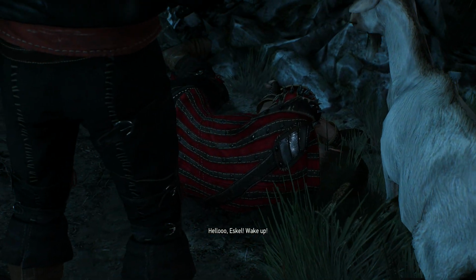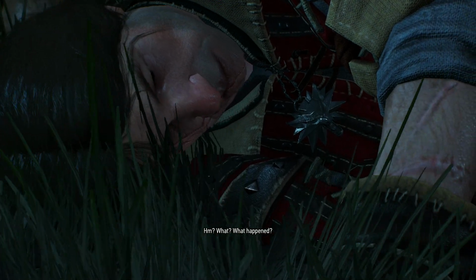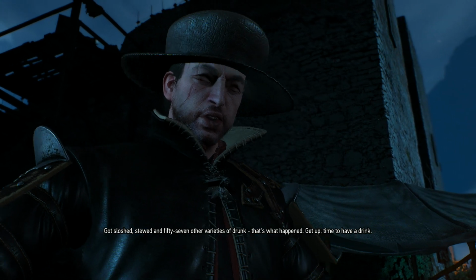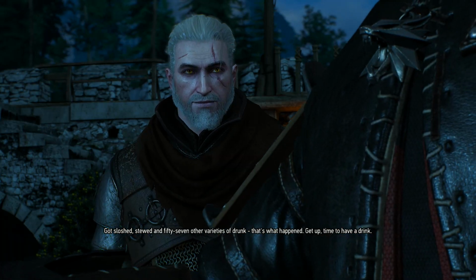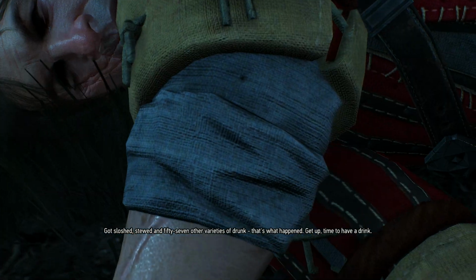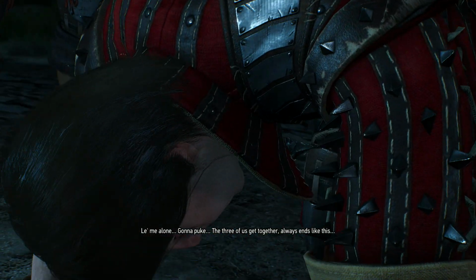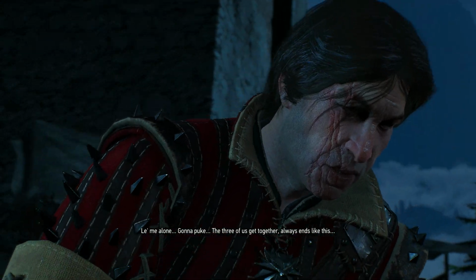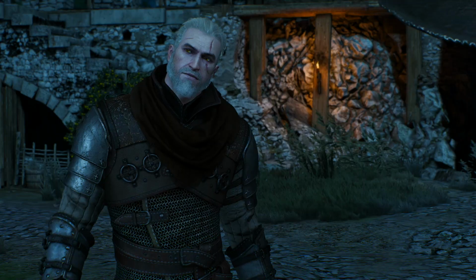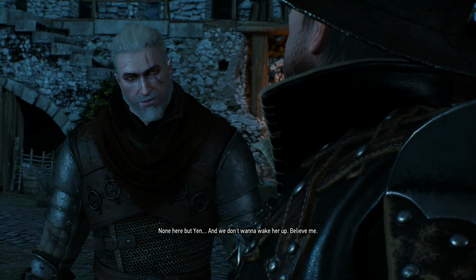Hello, Eskel. Wake up! What? What happened? Got sloshed, stewed, and 57 other varieties of drunk. That's 57. Get up. Time to have a drink. Leave me alone. I'm gonna puke. Three of us get together, always ends like this. Let's find a fourth. Better. A woman. Nothing here but Yen. Oh, we don't want to wake her up, believe me.